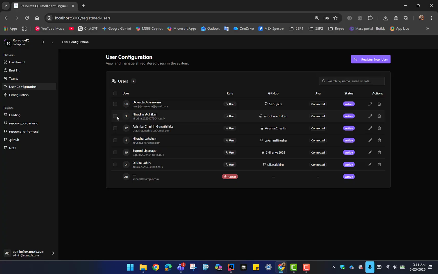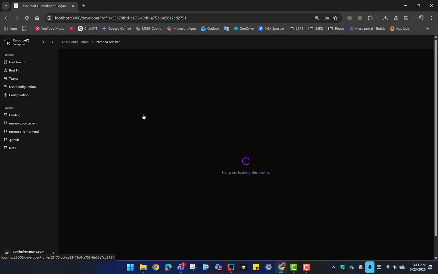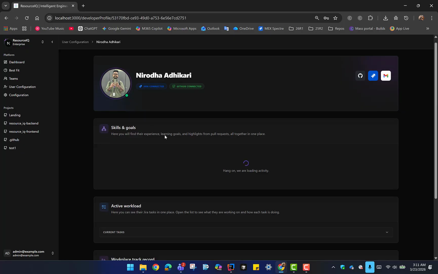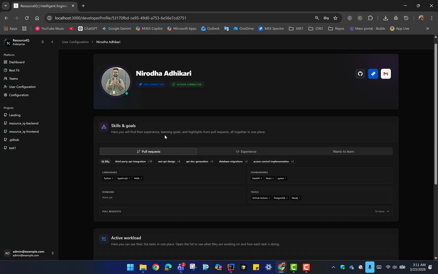The next thing is, once we navigate to the related user's profile section, we can see his skills, as well as all the details of the resource's track record based on their Jira work and PR details.